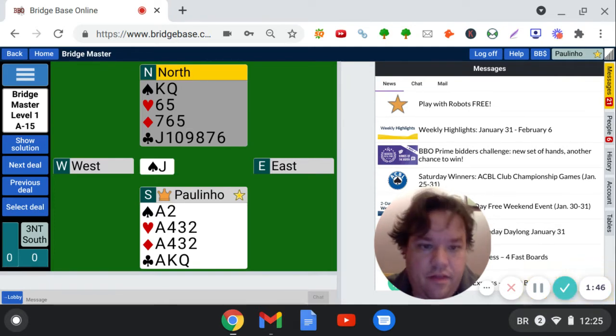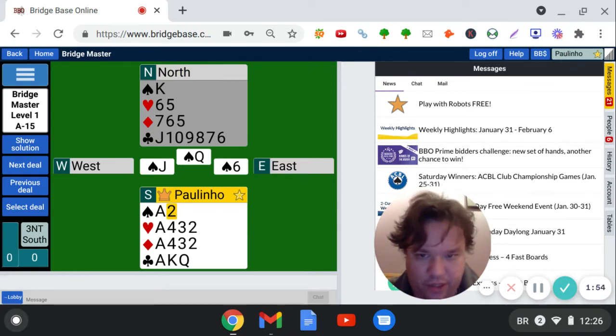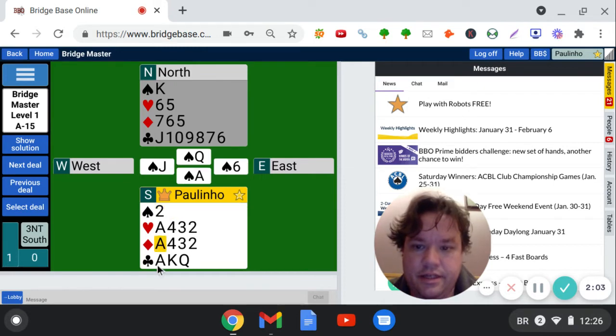So the main thing in this hand is to not be cheap and play the deuce in the first trick. If you do that, you gave away your sole entry to the clubs. You need to take care of this deuce. That's an important card for you, and win the first trick with the ace. Now you can unblock clubs. That's the name of this maneuver. You're unblocking the suit.